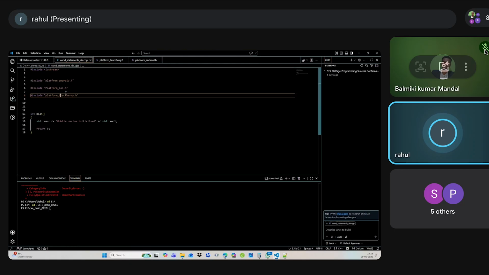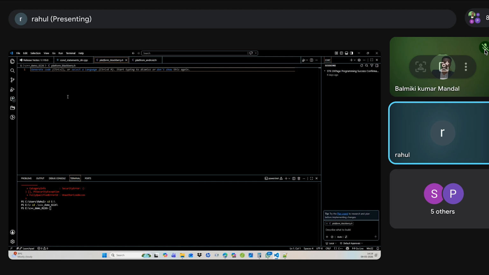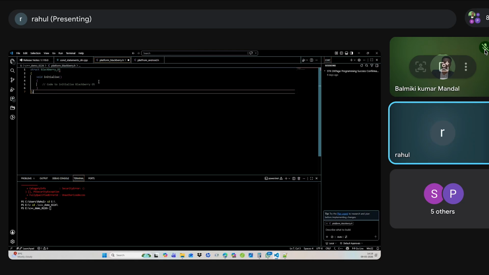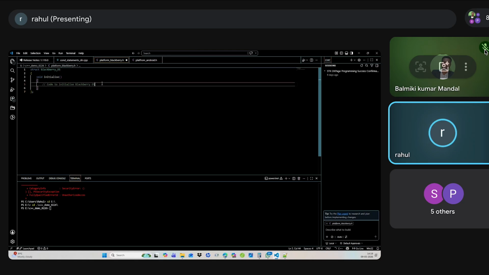Now what I'm going to do is, inside this BlackBerry.h, I'm adding one structure called BlackBerry OS.